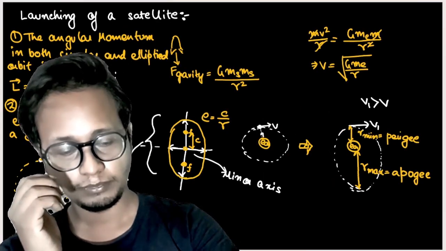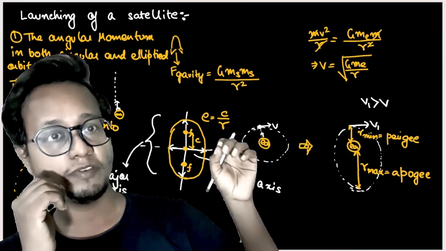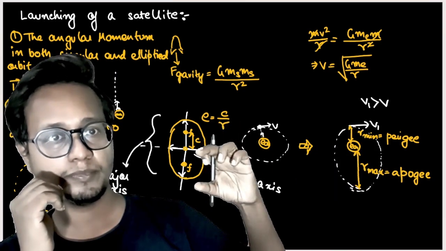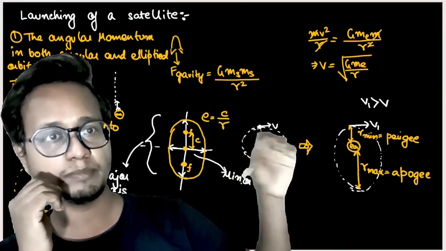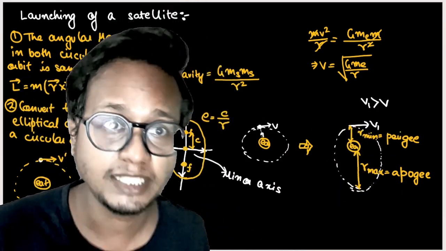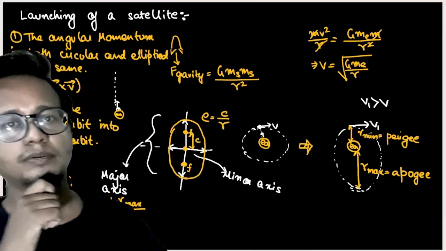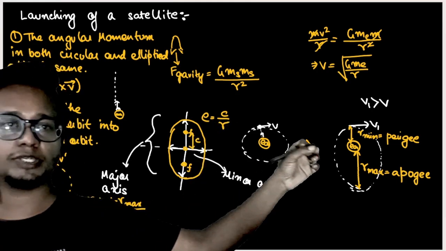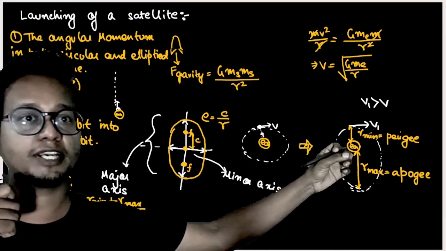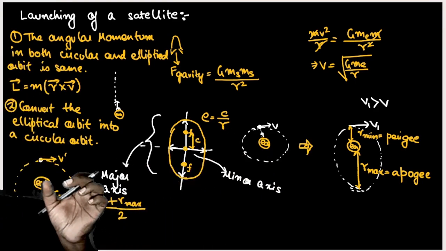So this one, elliptical orbit, or how satellites are launched. Okay. Value of eccentricity is nothing but c by a. If c is equal to 0, that means what? This ellipse is nothing but a circle. Okay. So e is equal to 0, not c. If e is equal to 0, that means this ellipse is nothing but a circle. The easiest way to solve for an elliptical orbit is to convert the elliptical orbit into a circular orbit where the radius of the circular orbit is a.